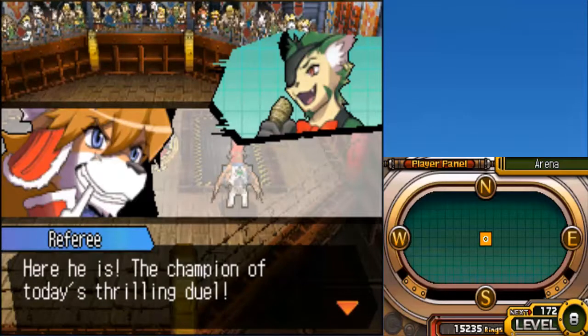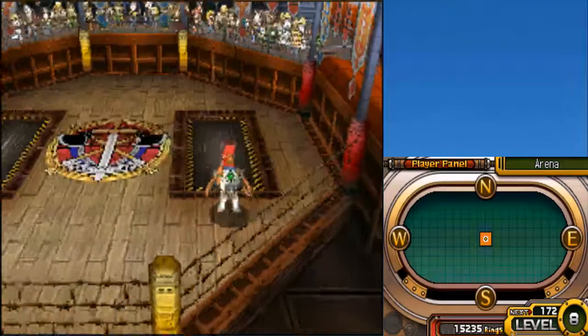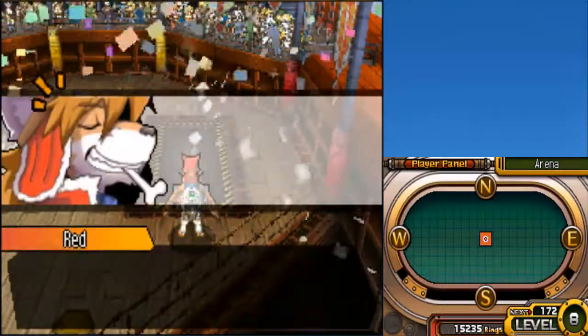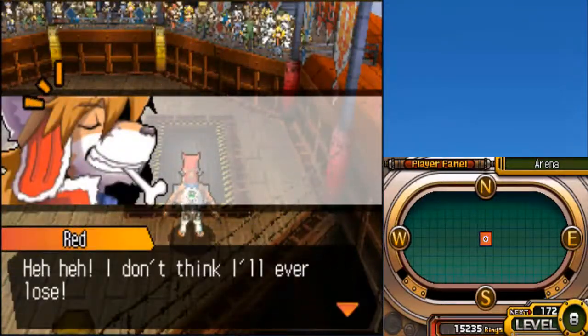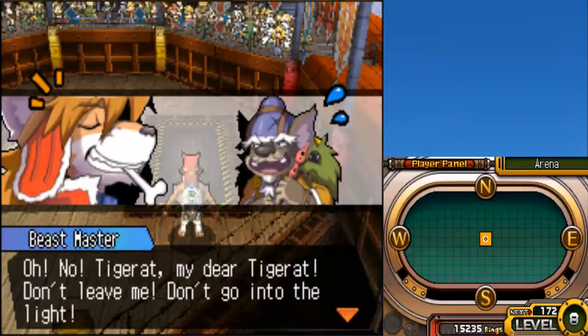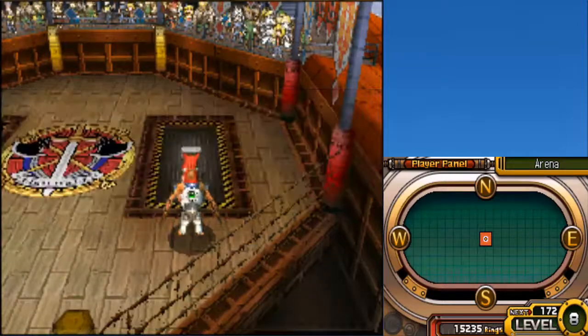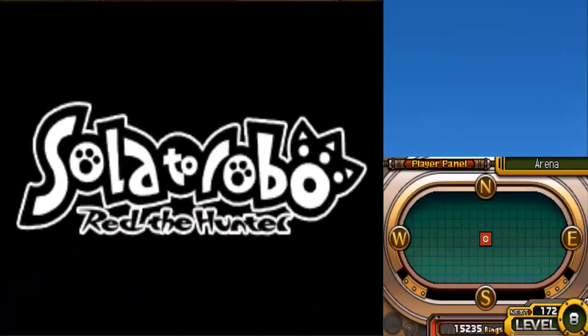Here he is, the champion of today's thrilling duel! Red Saharan, congratulations! Hehe, I don't think I'll ever lose. Oh no. Tiger Rat, my dear Tiger Rat. Don't leave me, don't go into the light! Calm down, he's only knocked out. Don't get your knickers in a twist, old man.